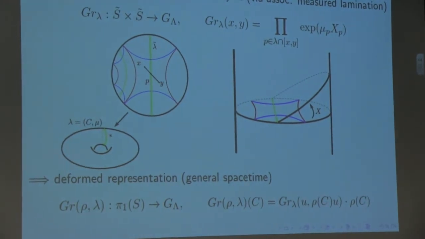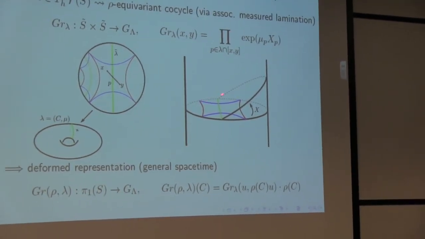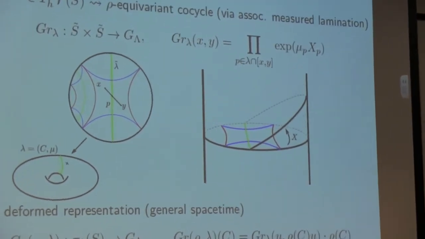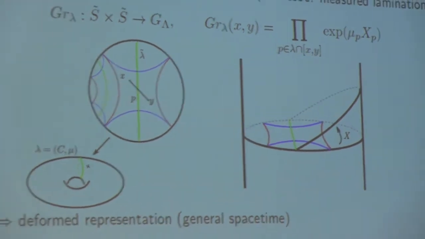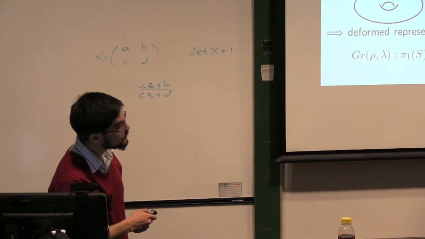And it's defined like that. So we take 2 points x and y on the universal cover, so on the unit disk. And we look at the geodesic joining these 2 points. So for each intersection point, P, of this geodesic with the lift of the simple curve here, we associate a certain group element. This is a bit complicated, but this is the exponential of some Lie algebra element, and this Lie algebra element is the generator of rotations around this curve inside AdS space. So basically, we are thinking that we are in AdS space here. This is a totally geodesic plane. If we have a geodesic on this plane, then there is an SL2R transformation that rotates this plane along this curve. Yeah, and so this is the generator that sits here.